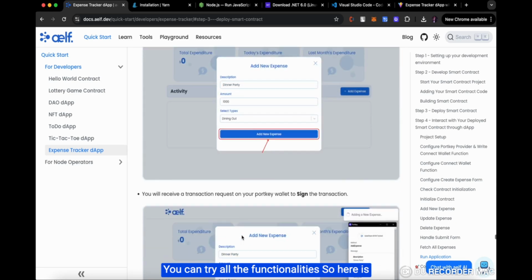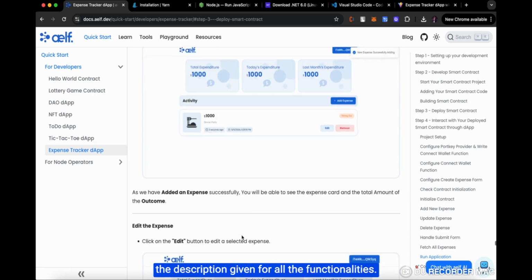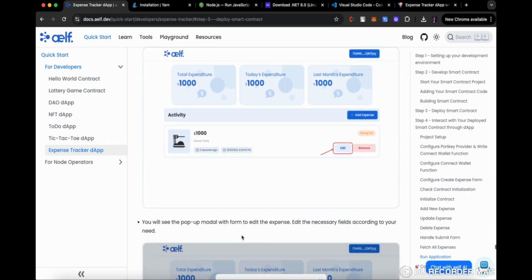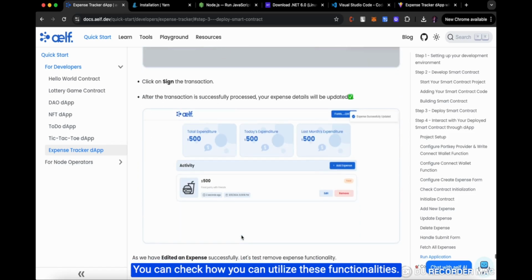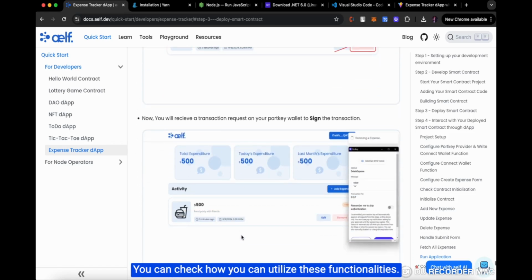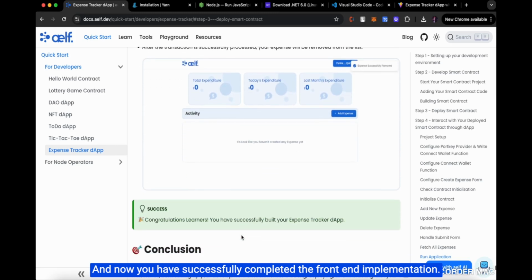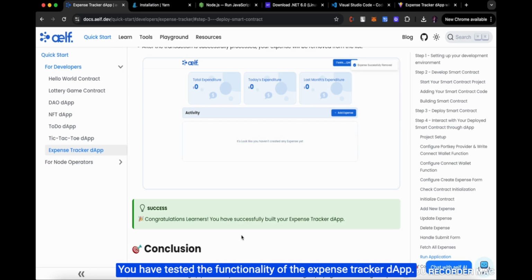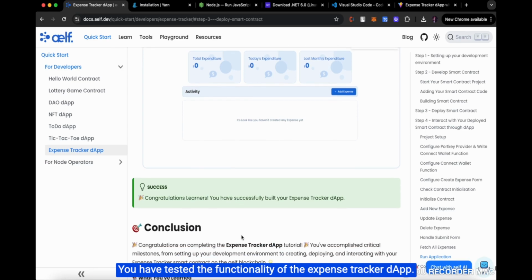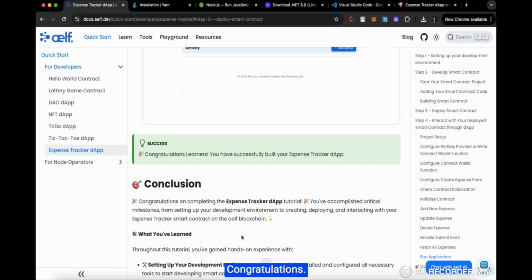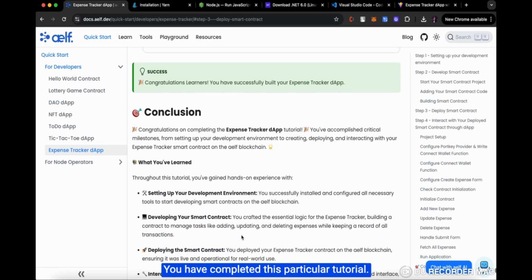You can try all the functionalities. Here is the description given for all the functionalities. You can check how you can utilize them. Now you have successfully completed the front end implementation. You have tested the functionality of the expense tracker dApp. Congratulations, you have completed this particular tutorial.